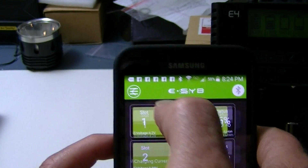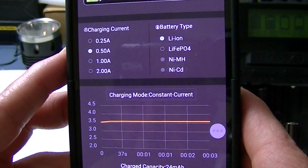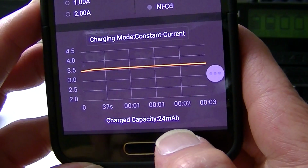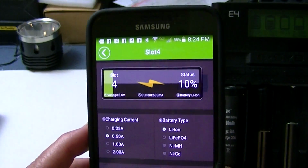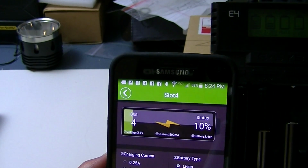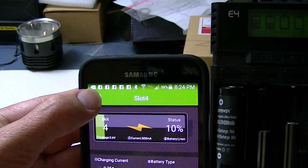So let's go back over to the one over here, which is only at 10%. Okay, so again, there's your charging curve down there, 3.5, and it tells you at the very bottom how much mAh the battery has accepted so far. 24 mAh is all this one has taken in. So that is how it works on your phone, and you can keep an eye on your charging and never miss a battery that's about to terminate.